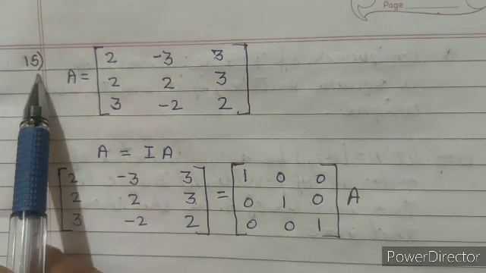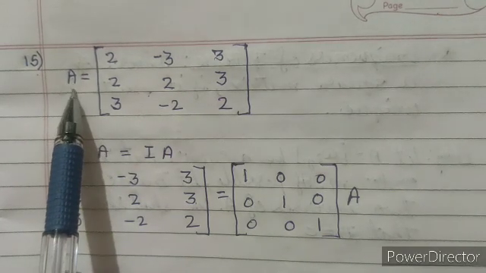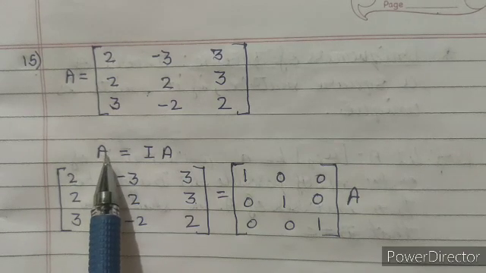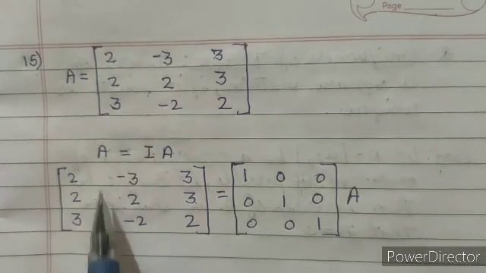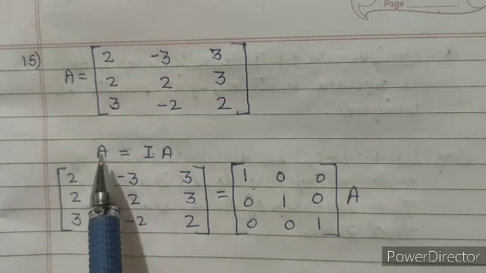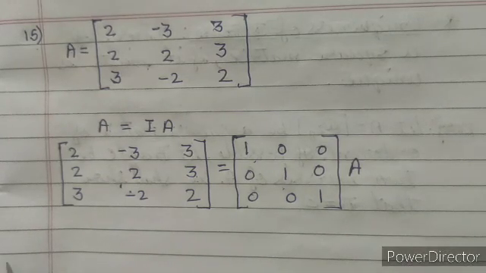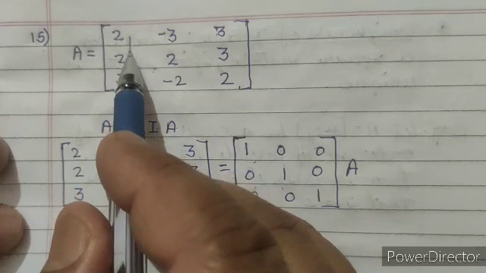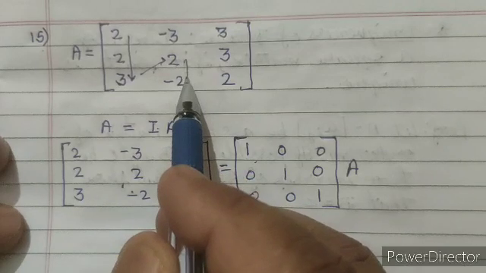Now come to question number 15. A square matrix of order 3 is given to us. I am taking it as a matrix A. Now our first step is we have to take A equal to IA. In place of A, we will write down the matrix A. I will be the identity matrix of order 3 as A is of order 3. Now I am doing it by row transformation. In case of row transformation, we will proceed in the direction as I am showing with the help of arrows.